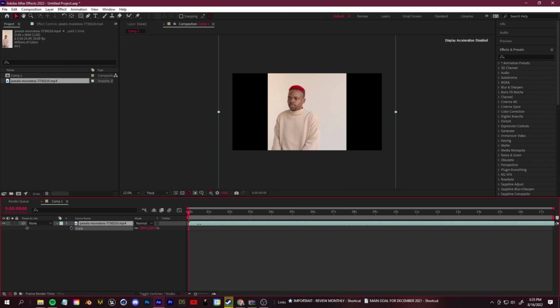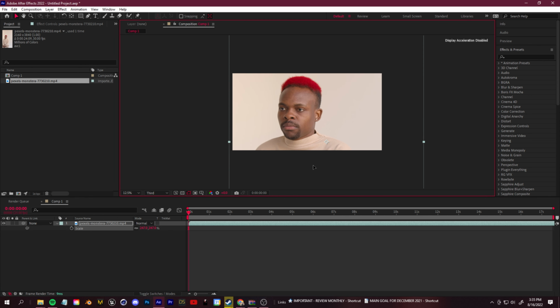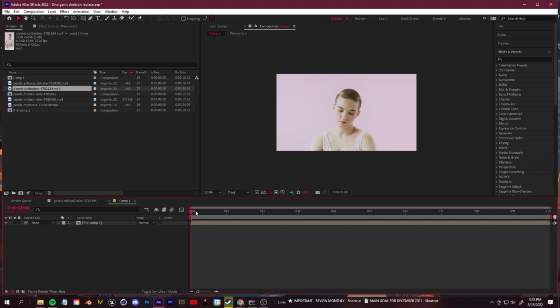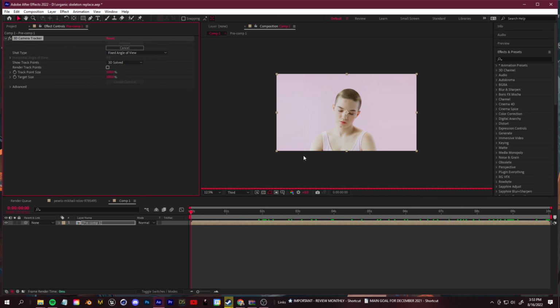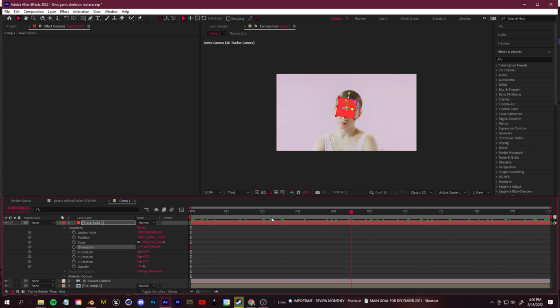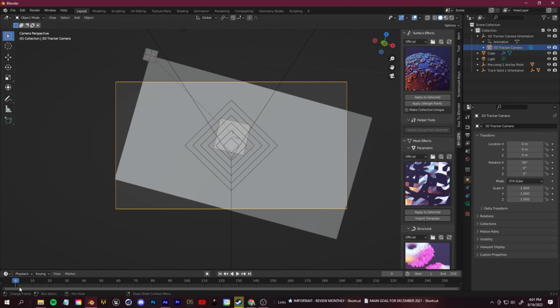some footage that's either shot on a tripod so there's no movement, or it has minimal movement that should be easy to track. I also want to look for a shot that has a blank background, so whenever I go in and mask, it'll be easy to manipulate the background and cover up any patches. Once I found that shot, I'm going to go in and right click and track the footage like I did earlier, and then I'll go ahead and use that same script that I used before to transfer that After Effects tracking data back into Blender.